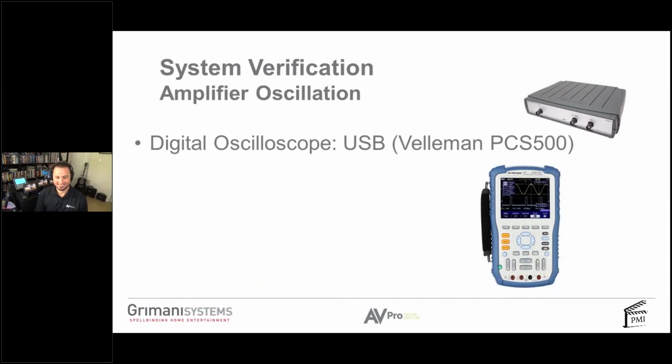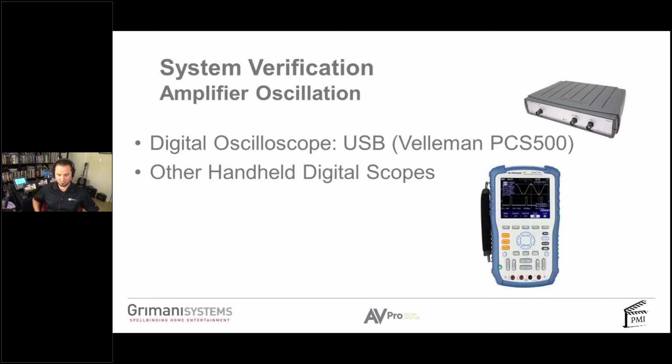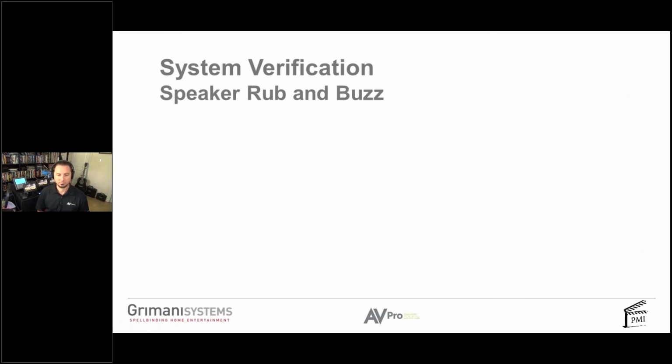But good news for y'all road warriors out there is there are digital oscilloscopes that can either be an interface device for a laptop, or for relatively little money, you can buy handheld scopes. Like $200 or $300 will buy you something that looks like this, that's good for up to 25 megahertz, and you can actually measure what's coming off the amplifier.